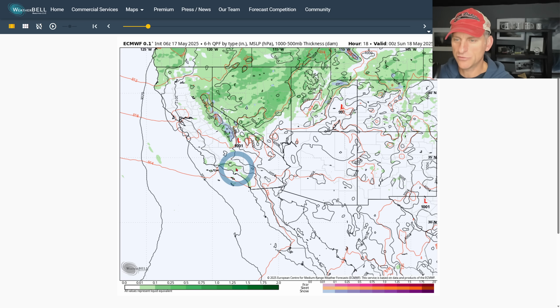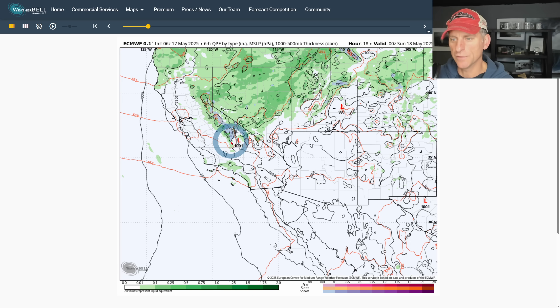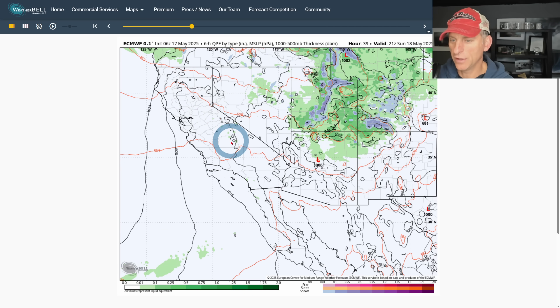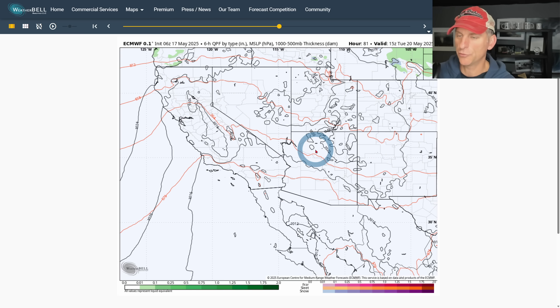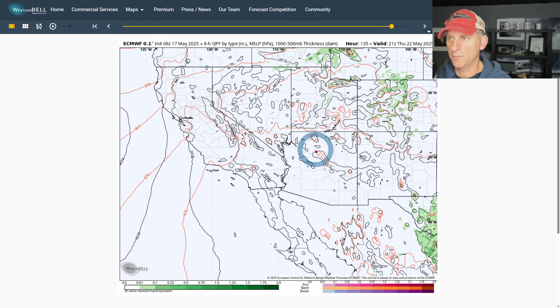Looking at the European model precipitation — today it does try to bring some to southern California. It's not a lot, and there could be some snow mainly above about 7,500 to 8,000 feet across the higher terrain. It shouldn't amount to too much, but heads up if you're in the backcountry — this trough is on the chillier side relatively speaking. Scrolling through Sunday, that system starts to move off to the east. Going into Monday we start to get a break from the precipitation and dry out through Monday, Tuesday, Wednesday.